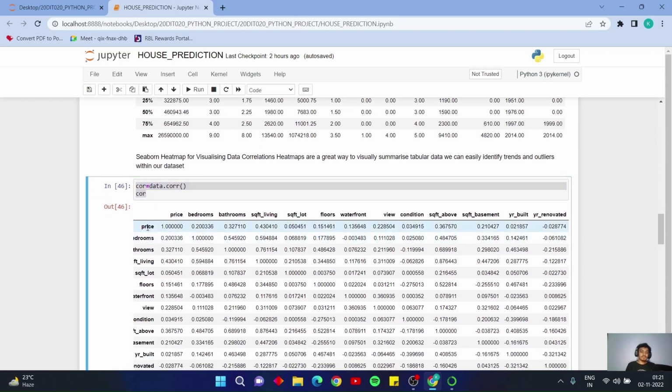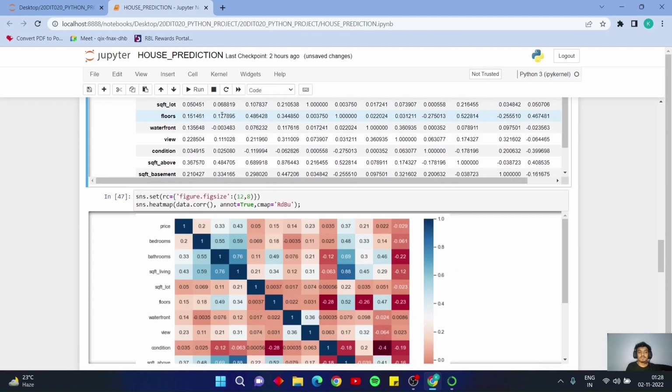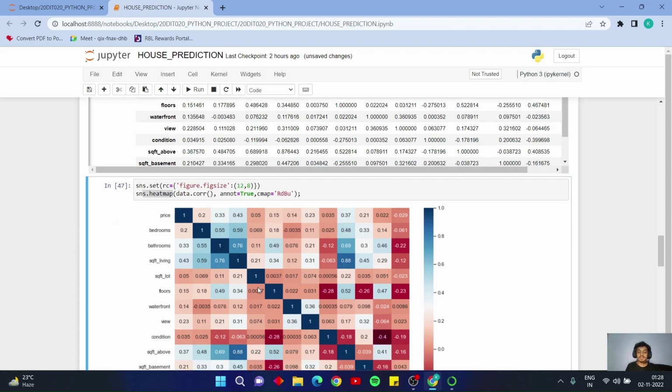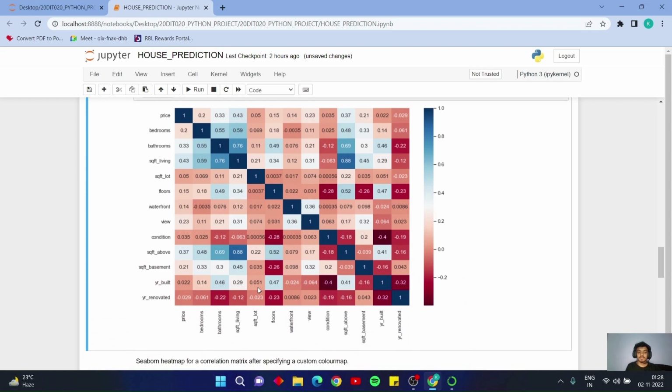Here you can see the correlation between the variables. Then we have used data visualization, the heatmap, in order to show the correlation between the variables. In case of 1, the correlation between the variables is highest, or we can say the maximum.